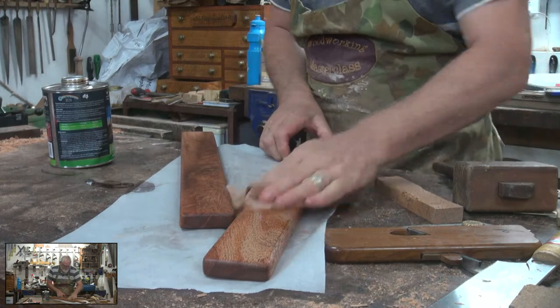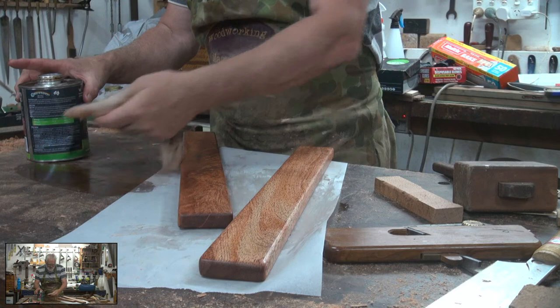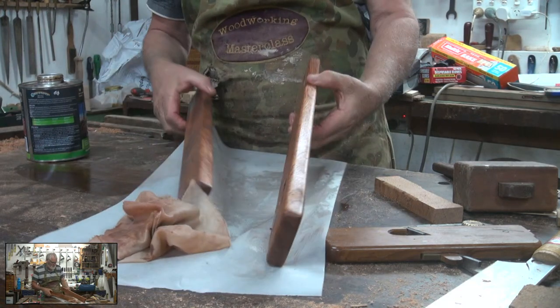Here you go. Now I might just get that chair up. We'll do that again, just to one side.